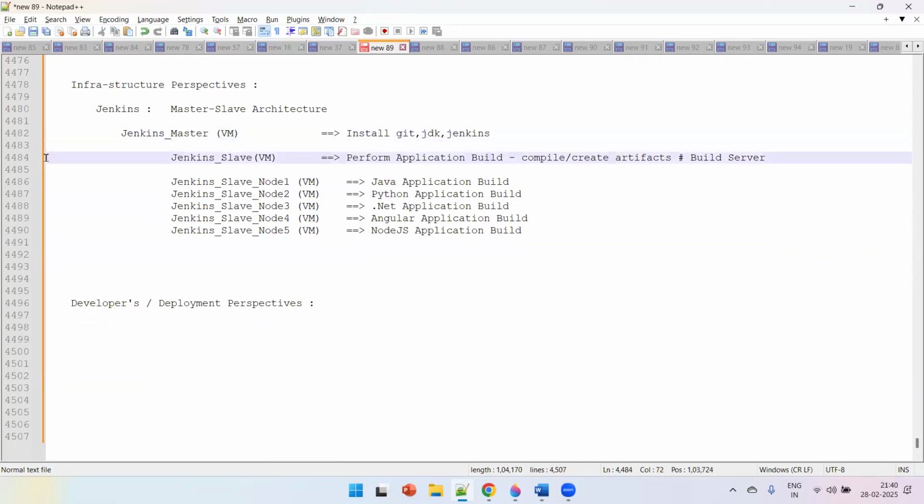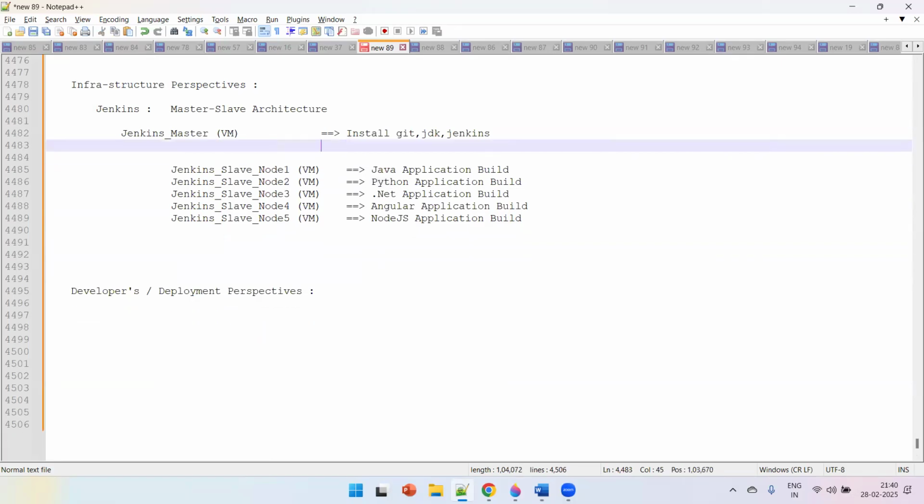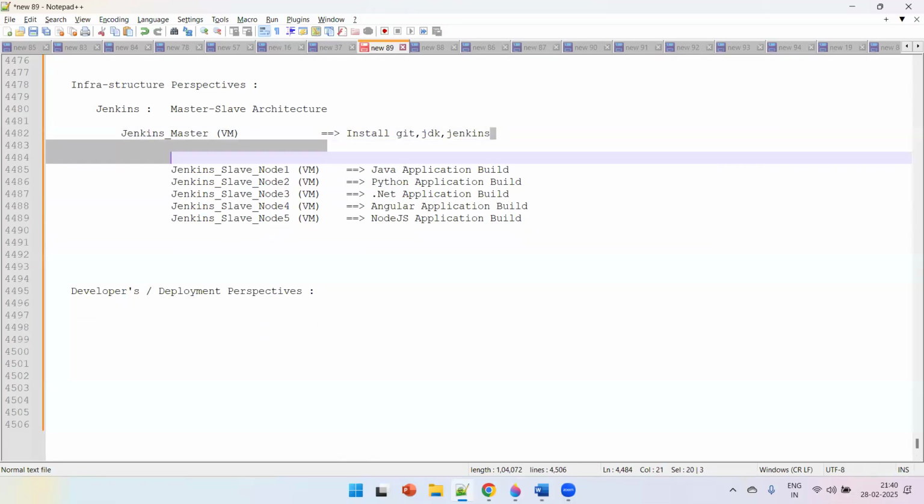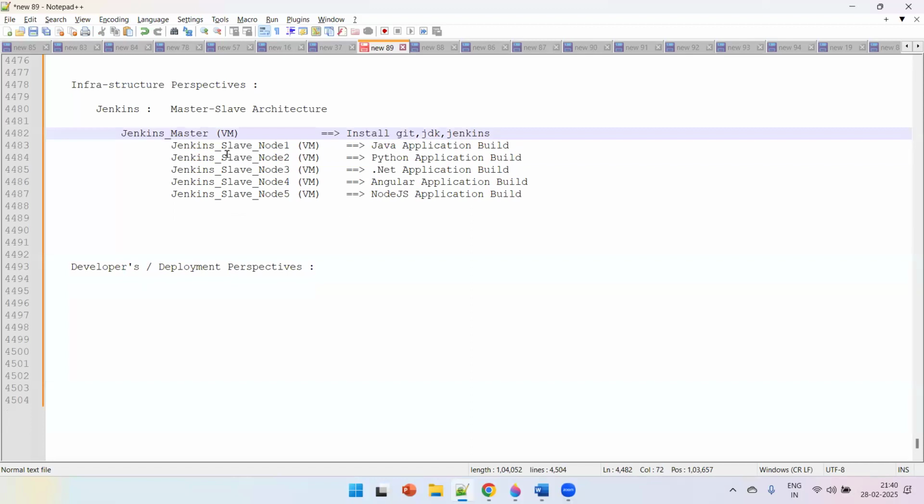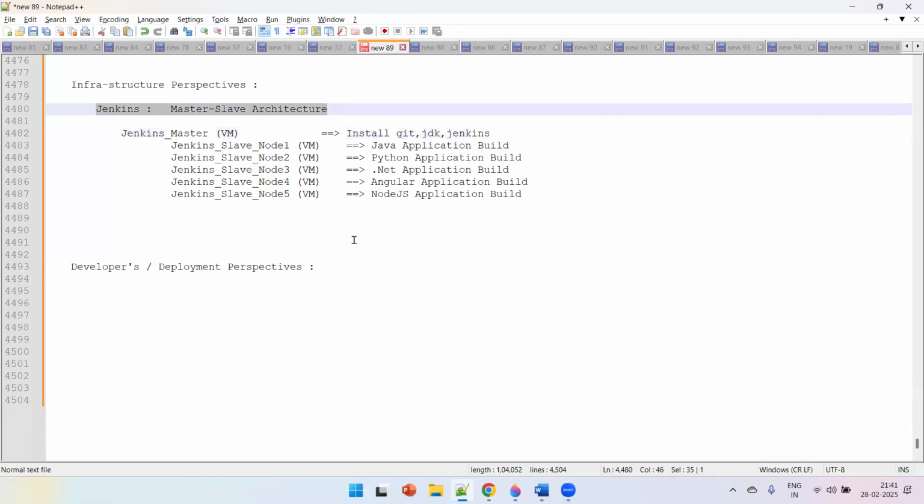So to create this architecture, how many servers do you need? In this case, how many servers? Six. There are six VMs required to set up this architecture.